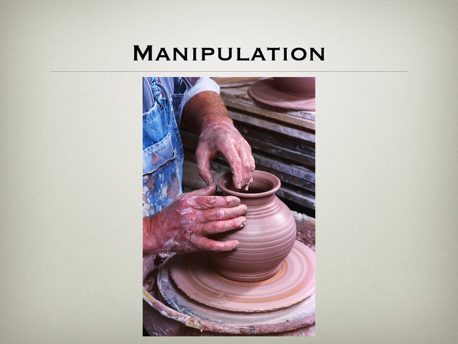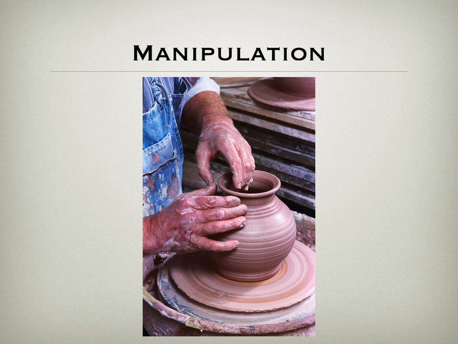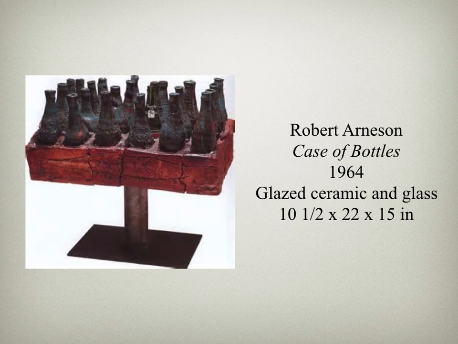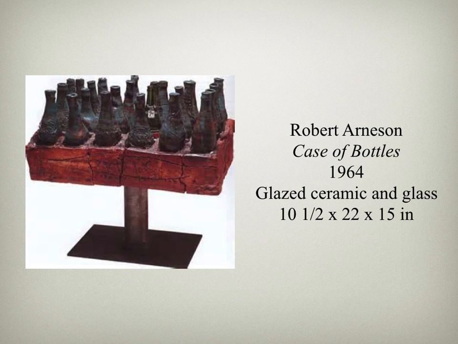Our last method of execution is manipulation, also known as modeling. In this method, pliable materials are shaped by either the artist's hands or tools. Think of the potter's wheel and clay — it's a softer substance that can be manipulated and formed into another shape. Here's an example that has already been put in a kiln, because usually you need to make clay or pottery set by cooking it in a kiln. This is Robert Arneson's Case of Bottles, 1964. It looks old, weathered, and cracked — done very intentionally. He put it in the kiln for a long time because he wanted that older, broken, used look.